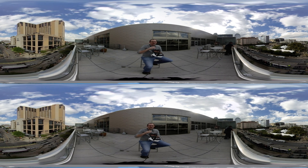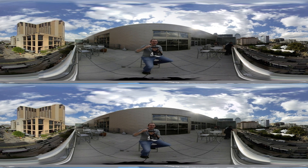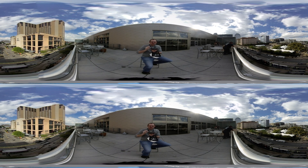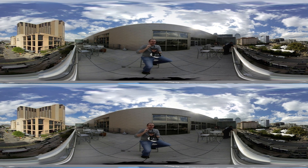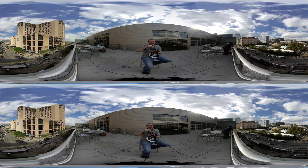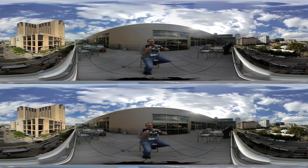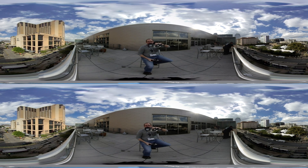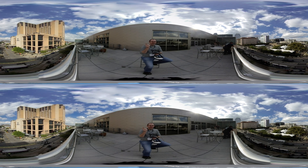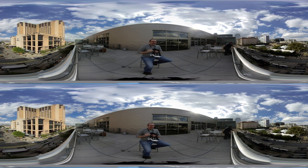The Views camera is actually made up of eight separate cameras. Each one of those cameras sees a separate field of view. We use four of those cameras to create a 4K video for your left eye, and the other four cameras to create a 4K video for your right eye. Those two videos are spatially offset the width of the human eyes, so that when you put it into a virtual reality headset — which is also offset the width of the human eyes — you see depth. Not only can you see 360 degrees all around you, 180 degrees up and down, but you see that in depth.